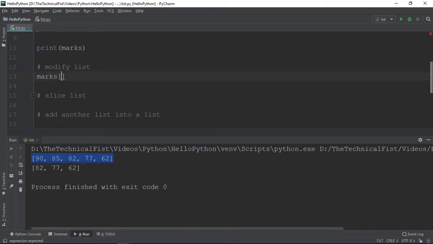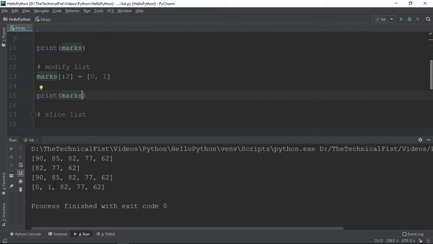Suppose you want to modify the first two elements. I'm going to say first two elements, and say you want to modify the first two elements with 0 and 1. Now if you print this one, you will see that the first two elements are modified with the new values that you have assigned to them. So I have assigned 0 and 1 to the first two elements.